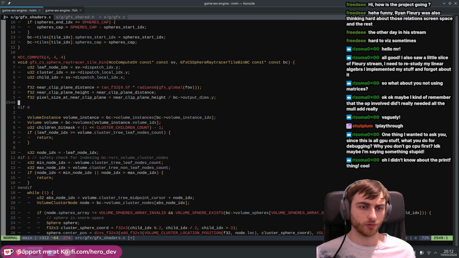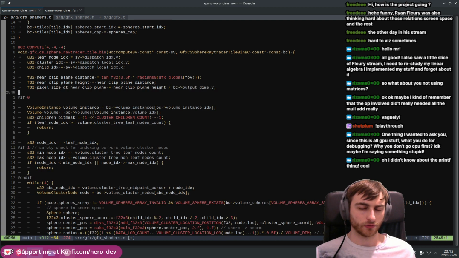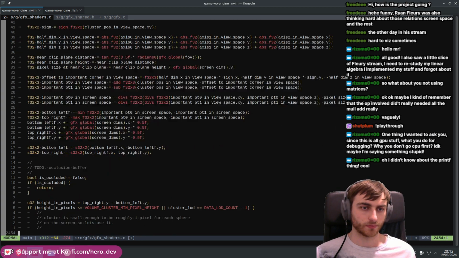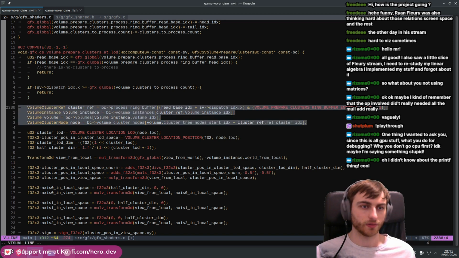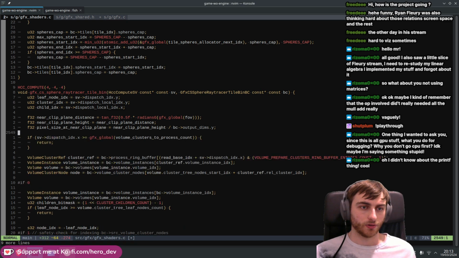So we want to go over all of the clusters, so we want to fetch the cluster. How are we going to do this? I need a group index, don't I? And I can get a cluster ref and get all the stuff I want. So here's how we do it.